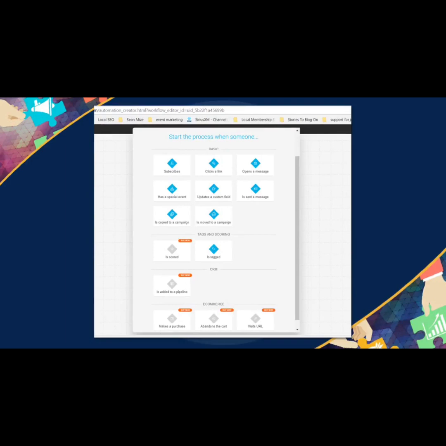Now again, I'm telling you about GetResponse, but this is basically how automation works. Somebody starts the process, they subscribe, or they click a link, or they open a message. That starts the chain. So in other words, we can then identify the people who do these, and then we're going to have them experience something based on what they do.